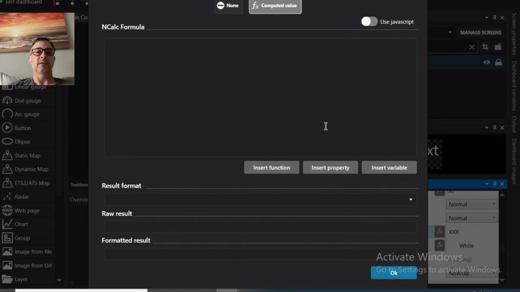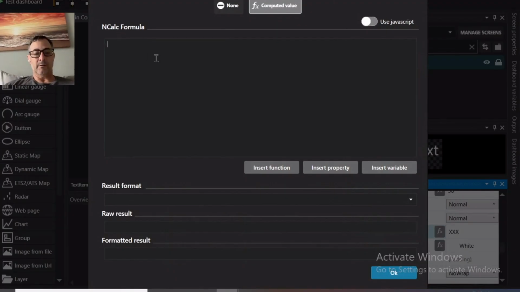Yes, there is a way. And it is using the NCalc formula. And Gemini goes on to basically explain it and then actually gives me the code, which I'm going to copy from Gemini. We'll pop back over into Simhub dashboard.